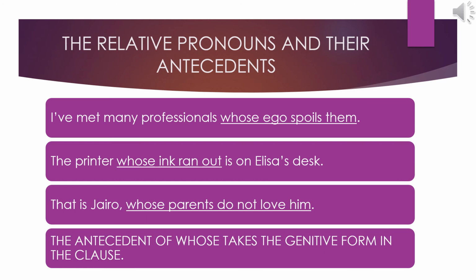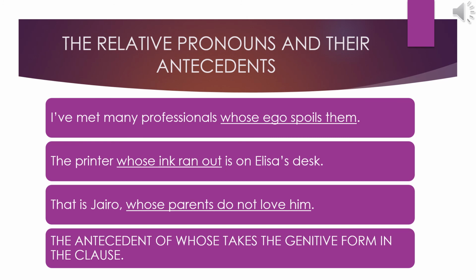Whose is always going to be classified as an object relative pronoun because the actual subject of this clause, and I repeat, I insist, when I talk about the subject or object, I am referring only to the clause, not to the whole sentence. But anyway, the subject of the clause is ego. Whose is actually acting as a genitive for ego.